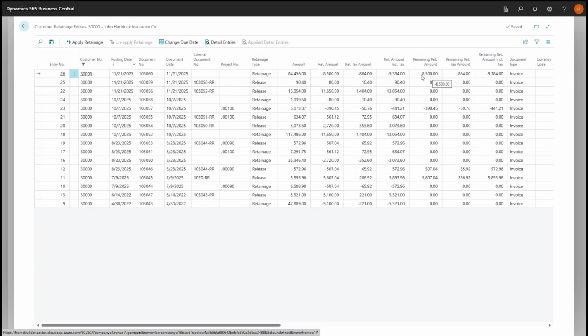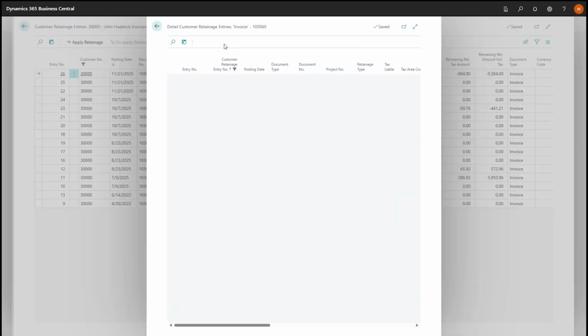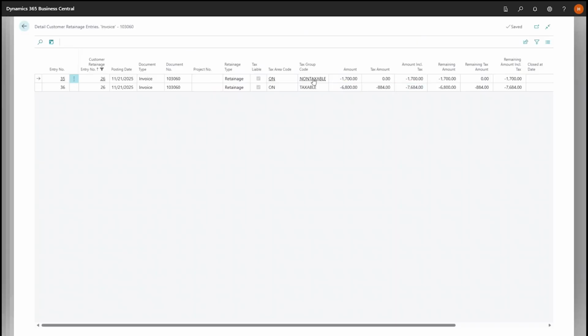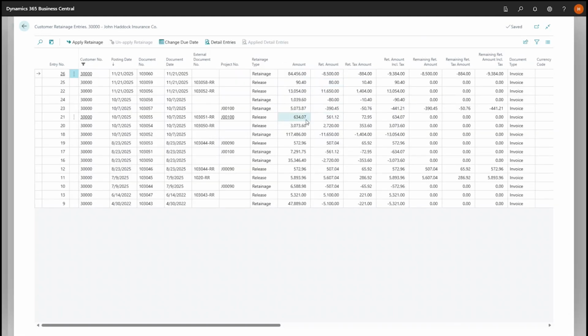was posted for an amount of 84,000. It has a retainage amount which has been kept back. And that's exactly what we are expecting. It tells us the amount before tax, it tells us the amount after tax. If I want to see the detail entries behind this, I have a detailed page up here. This is one of the ways that we can look at things. I'm just going to expand this screen and we can see, oh, okay, some of it was against the non-taxable group and some of it was against the taxable group. So everything as we were explaining before.